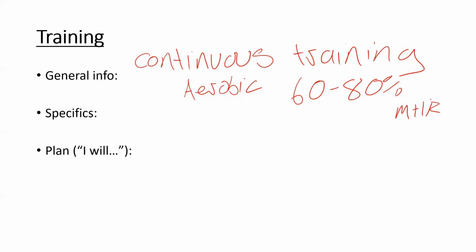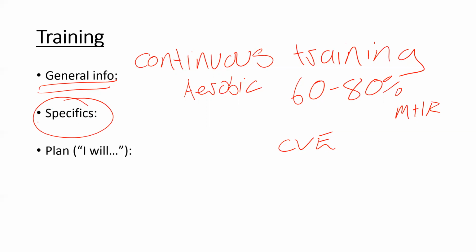What's the other thing I said there? And the general benefits of it. So in terms of improving cardiovascular endurance, but are there any other benefits that you might get from continuous training? How do you expect that to help you in your game? So you just put together general information. Then after that, in the next paragraph, you go into the specifics of what you are going to do.